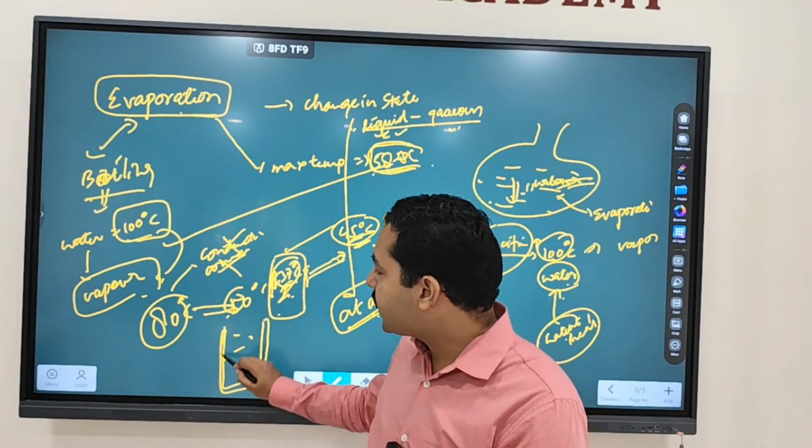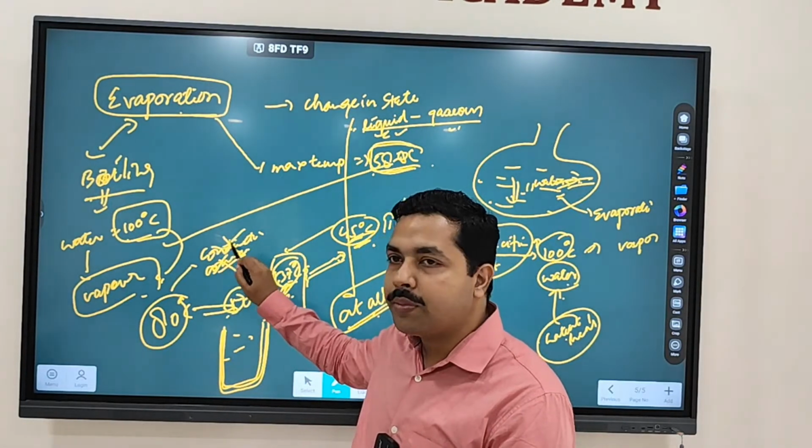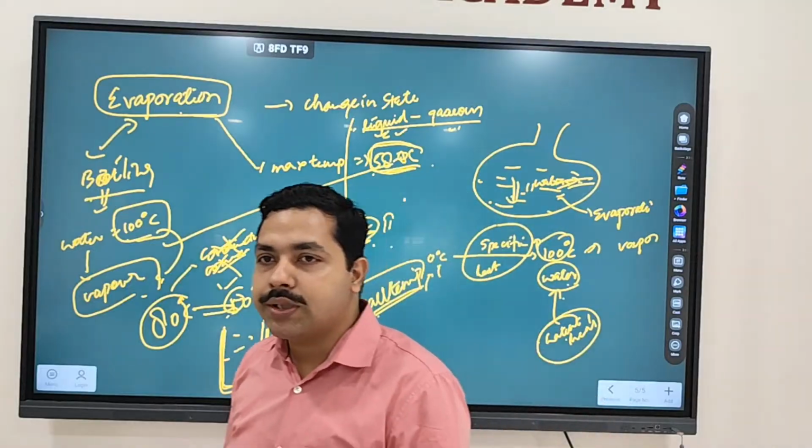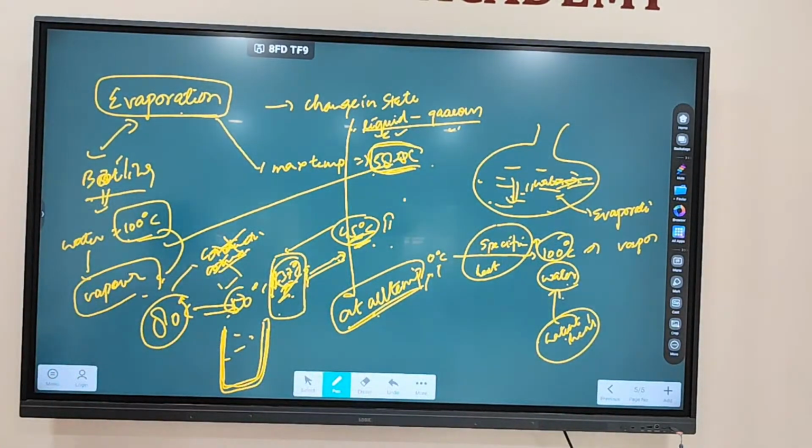Clear? So flasks are specifically designed to minimize what? The coating is specifically designed to minimize the conduction process and convection process. So when you keep things in a flask, it won't cool. It remains hot for a long period of time. Or if you are keeping something cold, it remains cold for a long period of time because of this phenomenon. You minimize the conduction and convection over there. Fine. Any doubt regarding this one?